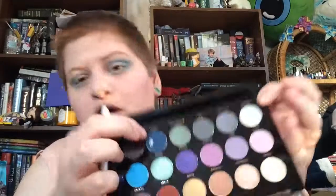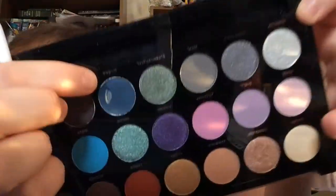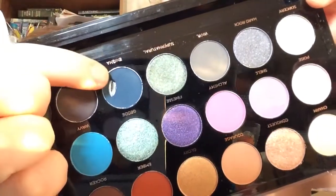With the same brush, go into this one, the soft blue, and take that into the crease and on the outer third, maybe half, of the lid, and then on the outer edge of the lower lash line.